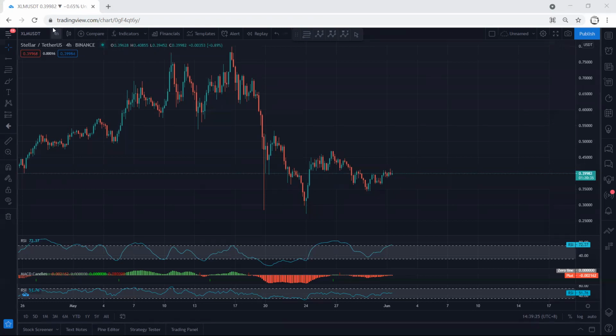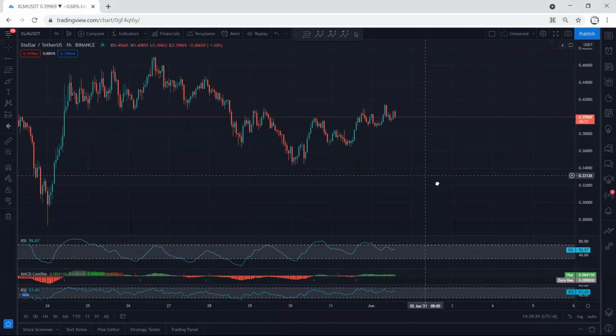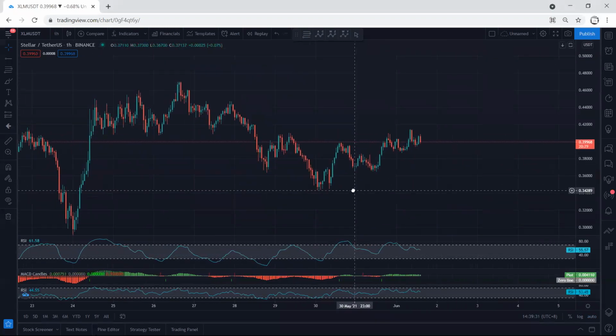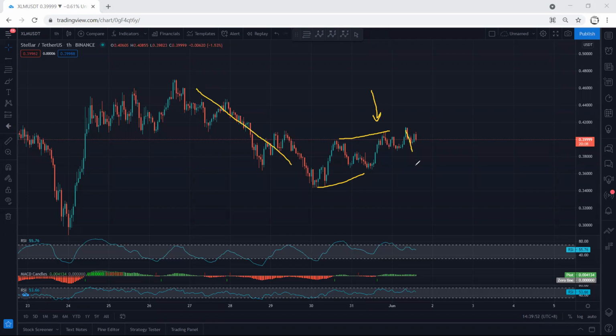Then how we can look for trade based on lower time frame, we move to 1 hour chart. Again, if we refer to the indicators, we have a divergence. If the price even continues from here, we are not really interested to look for buy. Now we want to see how we can look for trade. As I explained, the best thing is if this one turns to a correction, we want to see how we can look at the chart. The first thing is if this one turns to a correction relative to this, that means we can expect to get one more drop.